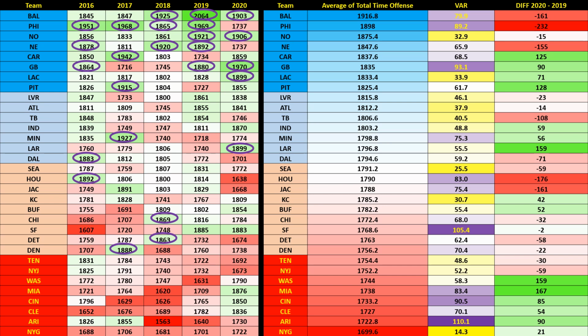So, for instance, New Orleans, and this year may be an exception, has one of the lowest variances in the league. They consistently have this team speed near 1875 seconds per game. Versus something like Green Bay, where there's a lot more variation. Look at 1716 seconds to 1917, and that was last year. So lots more variation, shifting patterns there. Anytime you see variation, that's a good indication that there's going to be some uncertainty, and your decisions tend to be a little bit more uncertain, and you need to consider that.